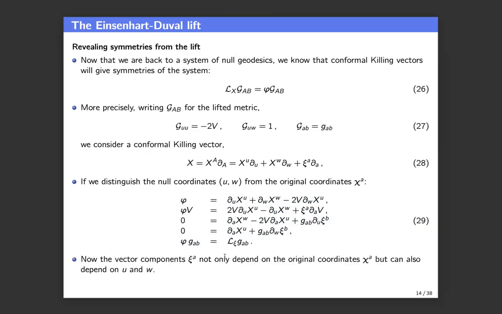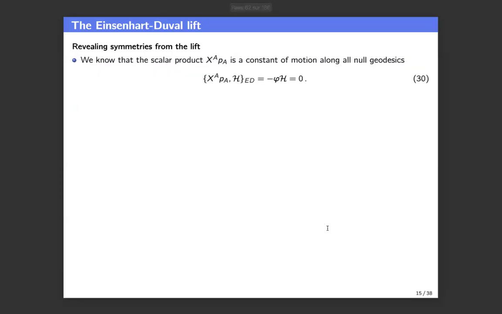Now, as I said, the components of the vector X can depend on the U coordinate and the W coordinate. And if you remember what I said initially, if I was just focusing on the conformal Killing vectors of the superspace, I could not get evolving constants of motion, so constants of motion that depend on tau, on the time. But now, because X can depend on the U coordinate and the W coordinate, I have this possibility. So we proceed as before. We construct this conserved charge for the geodesic motion on the extended superspace, so the lift. And you can check again that this is indeed 0 on shell.